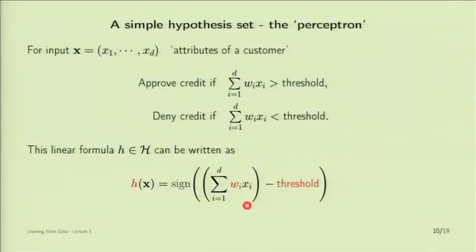X is an input that will be put into any hypothesis. As far as we are concerned, when we are learning, the inputs and outputs are already determined. These are the data set. But what we vary to get one hypothesis or another, and what the algorithm needs to vary in order to choose the final hypothesis, are those parameters, which in this case are the Wi and the threshold.